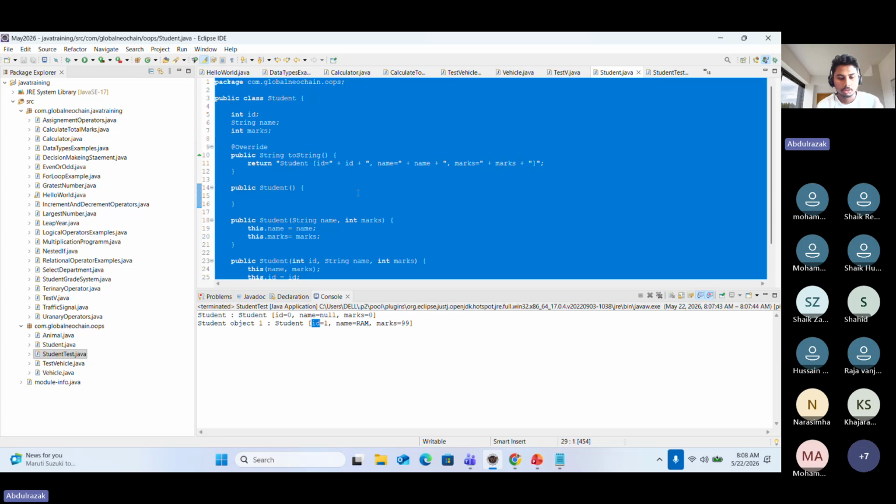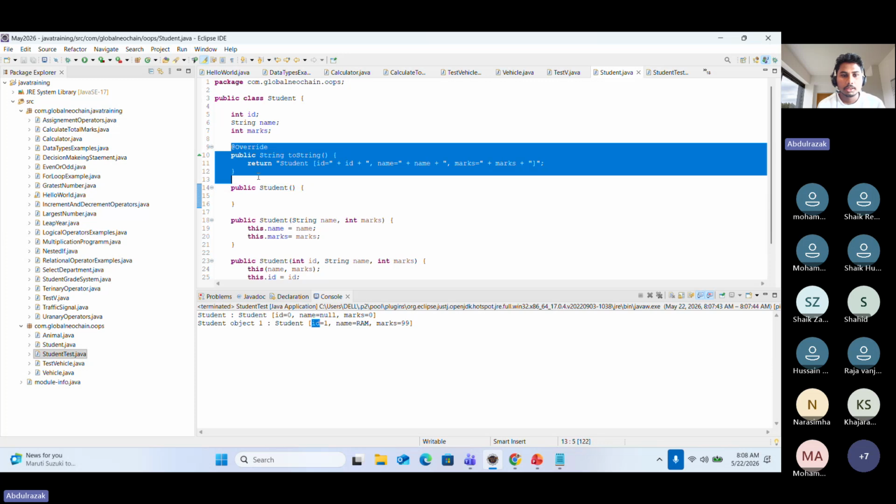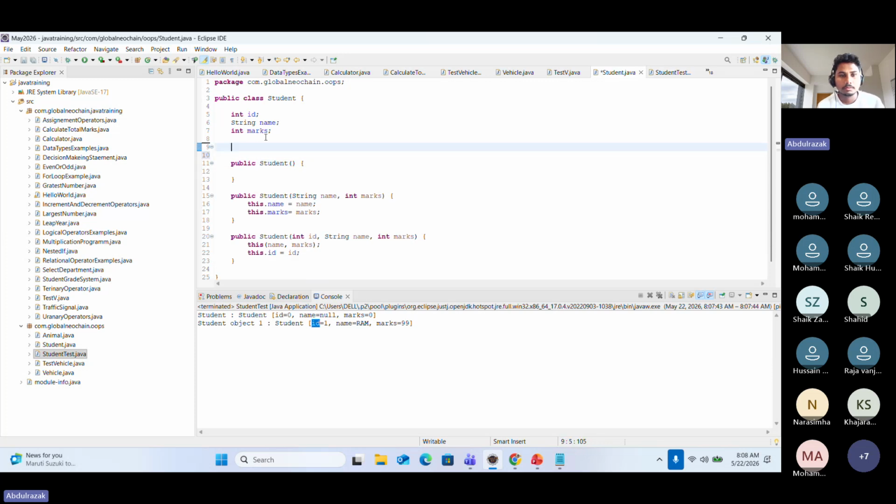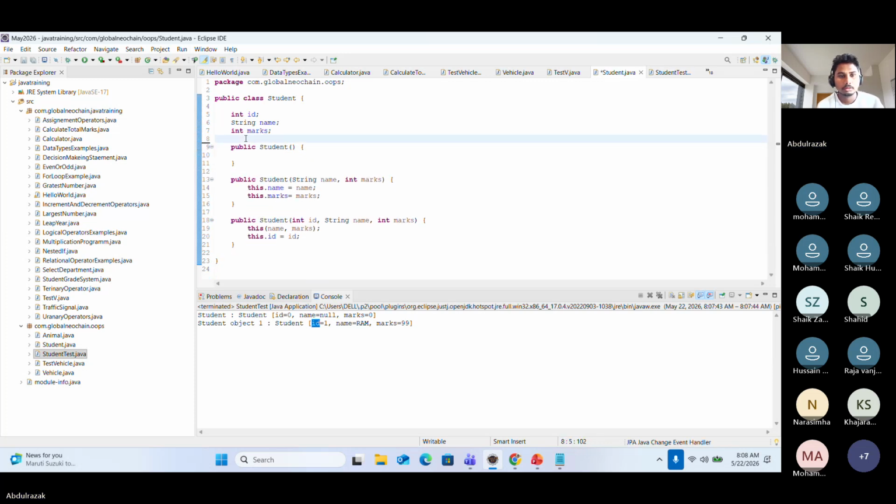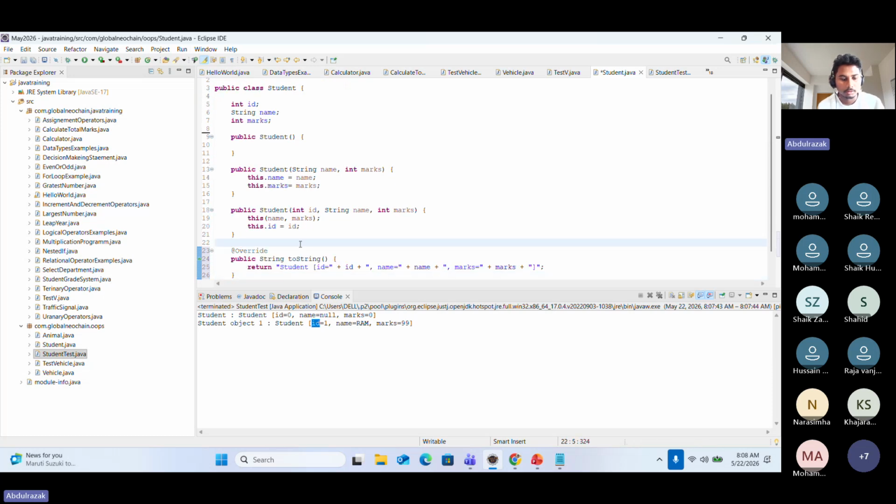I will give you this one. Generally, the toString method should be at the bottom of the class. You can maintain it at the bottom of the class. Okay.